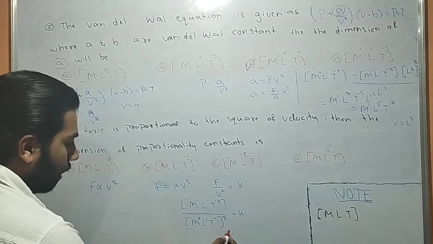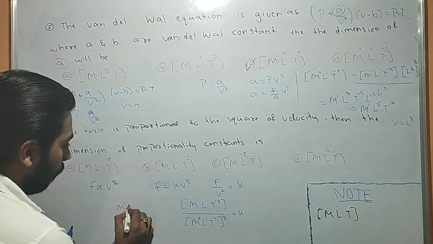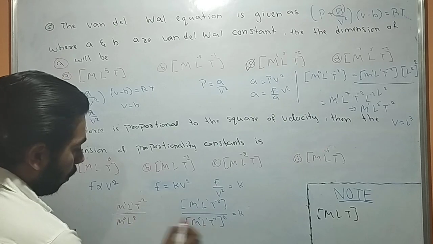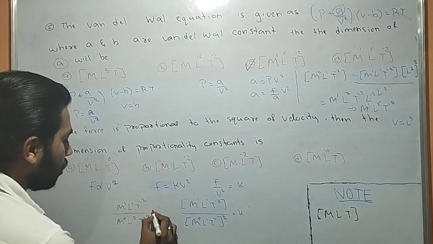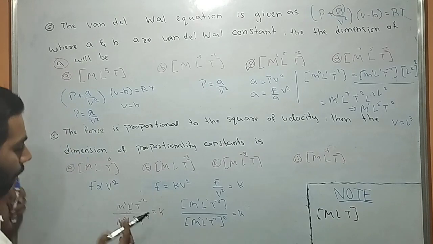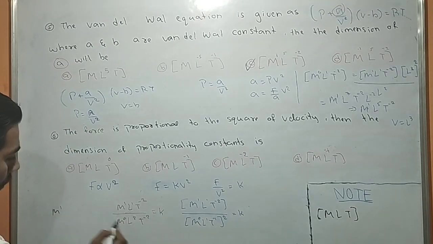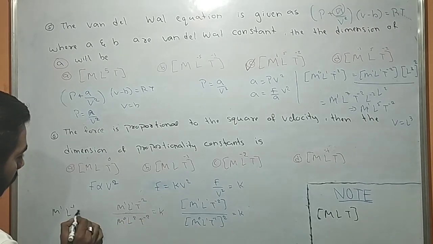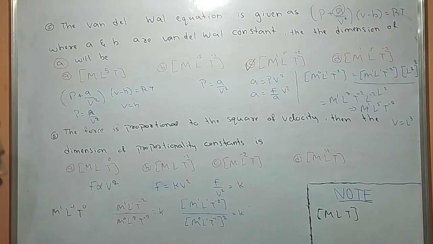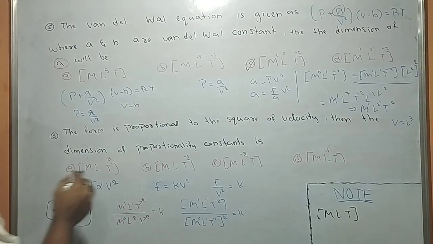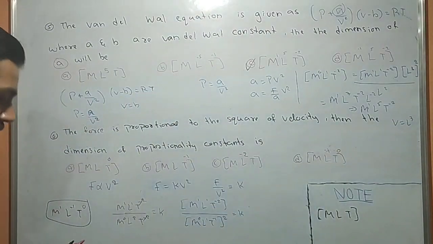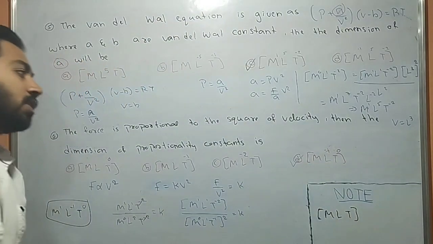What will you get? Like you will get M¹ L¹ T⁻² is equal to M⁰ L² T⁻² into K, just squaring. Okay, when you solve this, what will you get as the answer? Like you will just get minus 1, and this one gets cancelled, which means T⁰. Okay, let's see which one satisfies this answer. Not this. We have written the wrong answer, so this one satisfies our answer. Okay, students, very easily solved this problem.